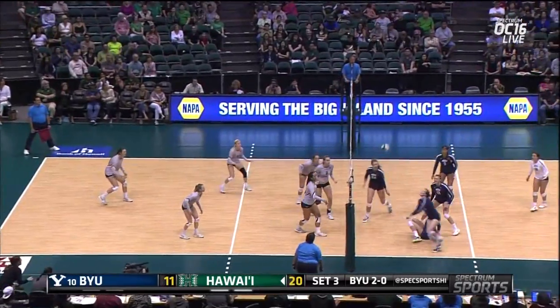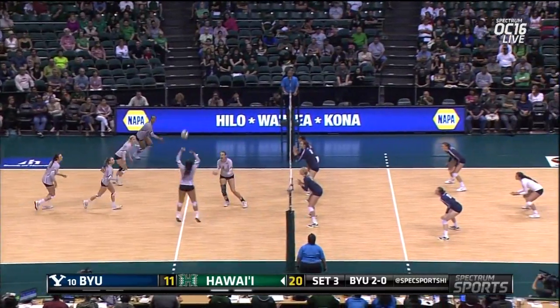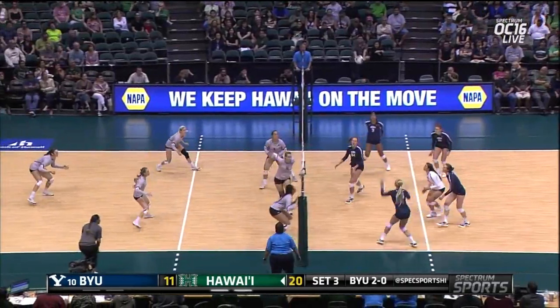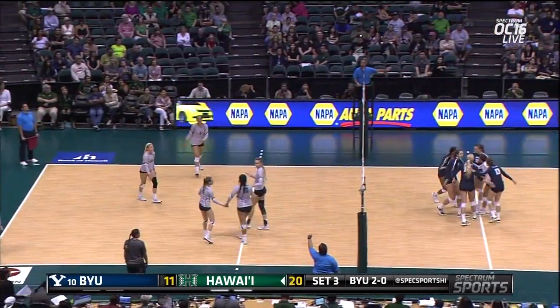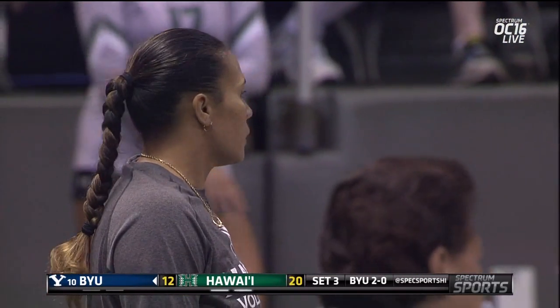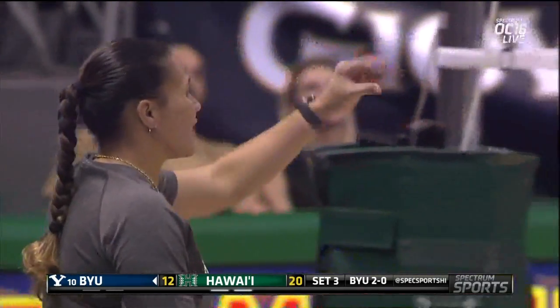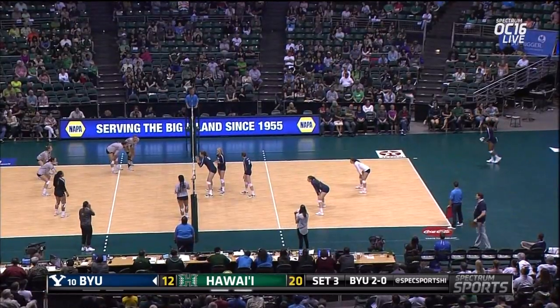Middle set, Redding is blocked back. And a free ball coming again for Hawai'i. Yosia, outside, Granato, the touch. Oh, sniffed out nicely by Jones Perry. Here's Miller. And a net violation called against the Rainbow Wahine. Time Yosia got caught up in the net, but Hawai'i hanging in there against this very physical BYU team, making some great digs, but also coming out after making a couple of good serves. Now they've got to rotate quickly to get Maglio back in the front.